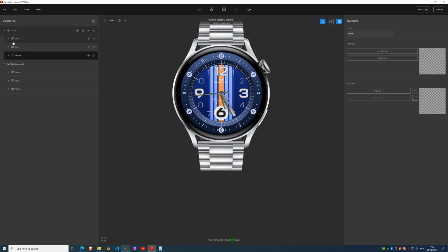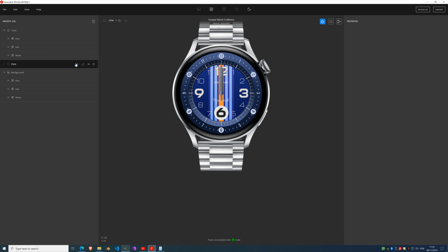So this was basically it. You can also add, by the way, here I could have added styles for the day too. So you'll notice that you have custom widgets here that you can add, and I could create 3 variants for the date and have the date being displayed here, for example, with different colors depending on the style selected. Okay, so I think you have seen how it looks in the beginning of this video.